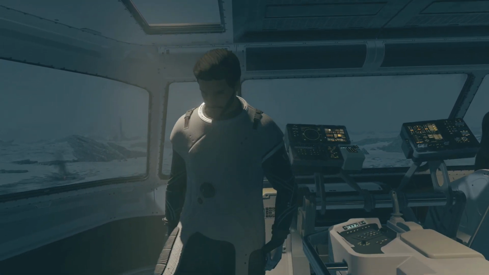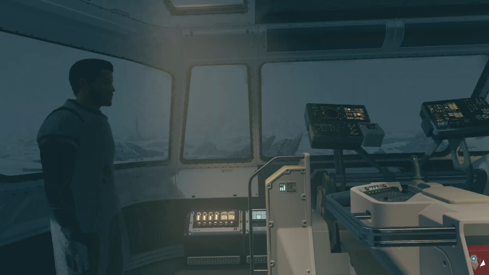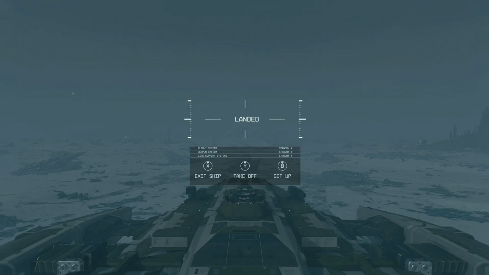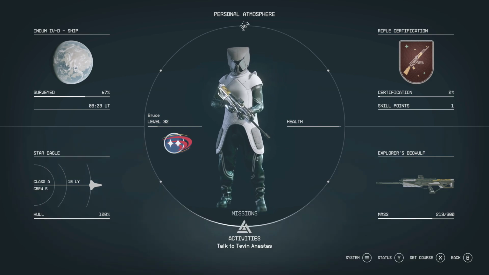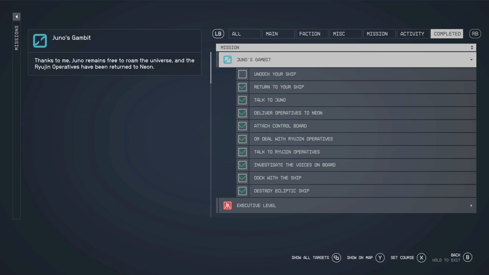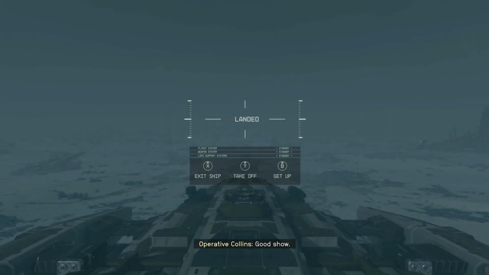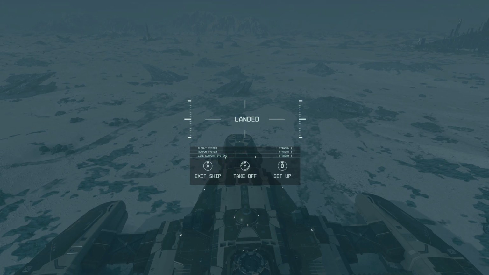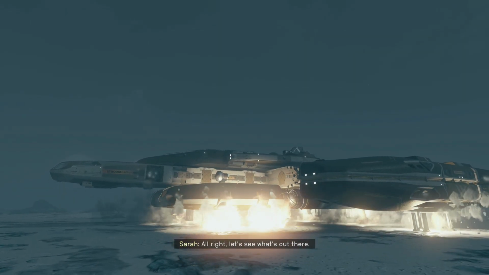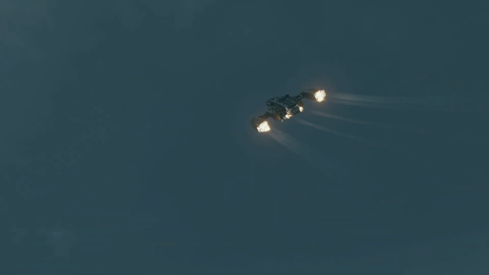I dig how you handled that. Wait, oh, I forgot. What are you all doing here? Wait, what are they doing here? I thought... Good show. We dropped them off. Are they just gonna be stuck on our ships? I like your style. Why is he on our ship?